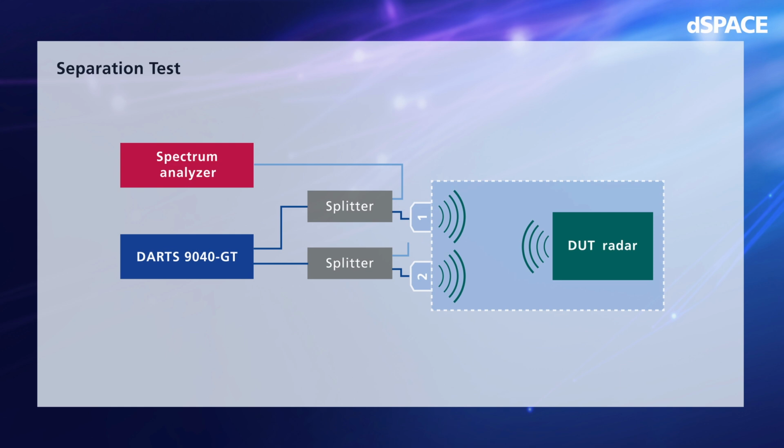The spectrum analyzer displays the spectrum of the radar at the intermediate frequency level. It is also possible to use other DARTS variants to simulate ultra-short or far distances, or a higher number of radar targets from just one DARTS front end. All these options support black box testing, because no information about the radar is required.